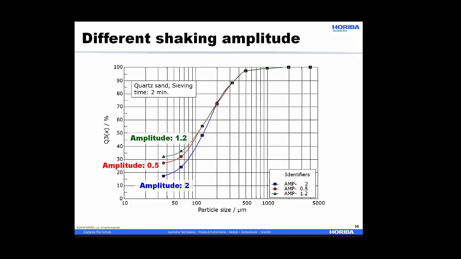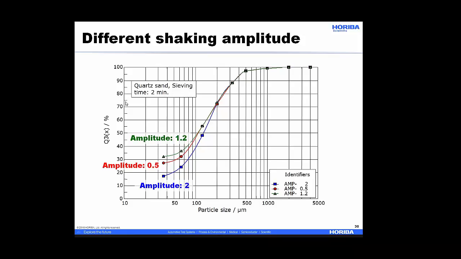Well, if you escape all that, you get to think about the variations in shaking amplitude. So if you're using a device to shake your sieve stack, and most people do, you decide, well, what am I going to do? Well, if you want to shake something, just turn it up as high as you can. So just put it right up to 11 and go. That doesn't actually work so well.